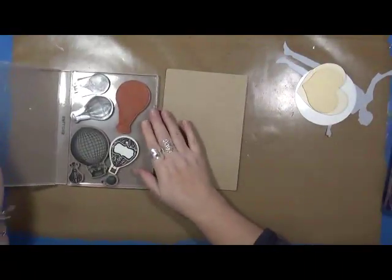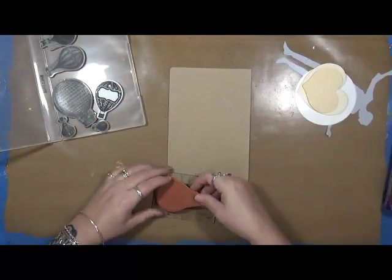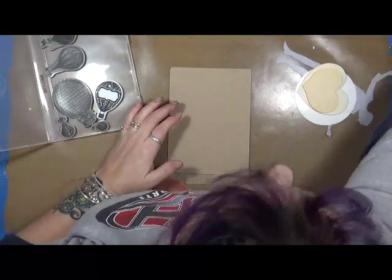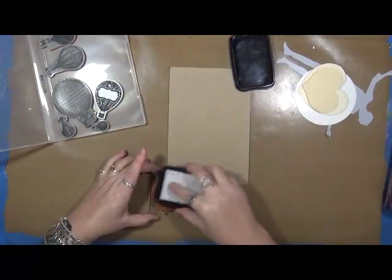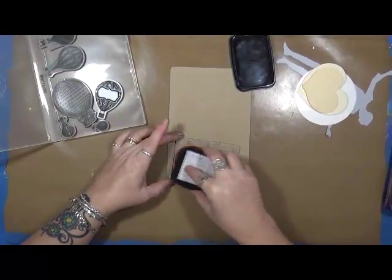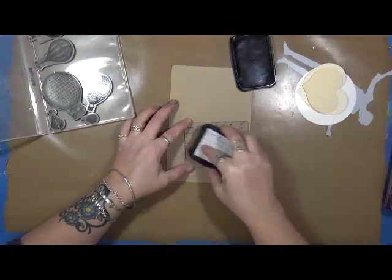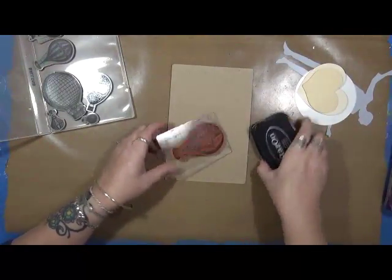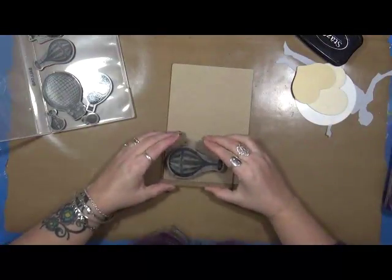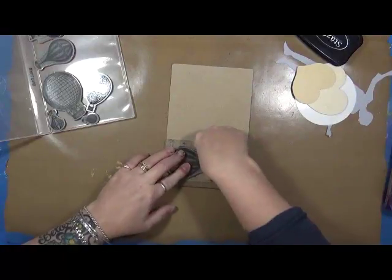Now, making your own. I've got some stamps here. These are just regular stamps. Some may be Tim Holtz. Some may be, who knows where they come from. And what I'm going to do is I am just going to stamp, load up my stamp here. Now, another thing you could do is just draw this. I'm not in the mood to draw right now, so it's just going to be stamped. All right, I'm going to stamp down this balloon.